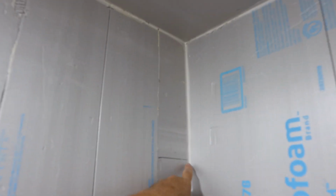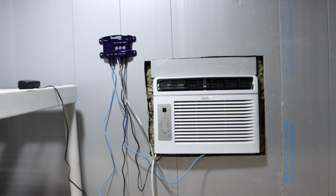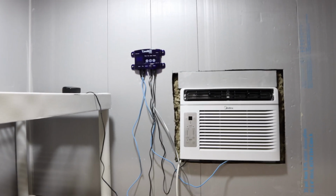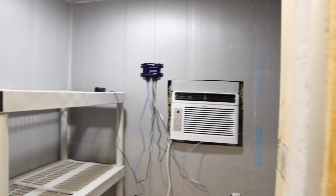I caulked every joint because I didn't want air infiltration or cold air to escape, and this is going to work just fine. Over here is the brains of everything, a little coolbot, which I have reviewed on its own, from unboxing to installing it. And yeah, this is it.